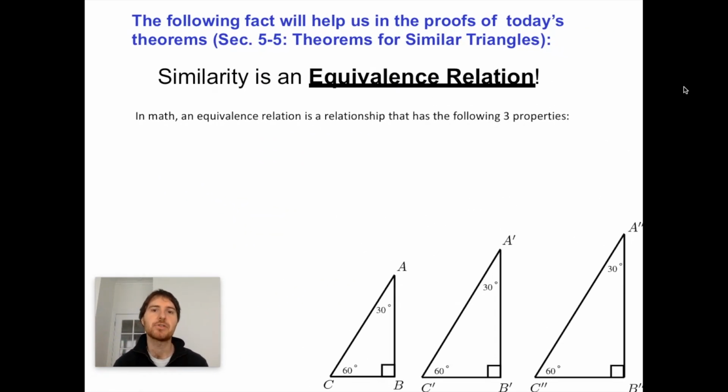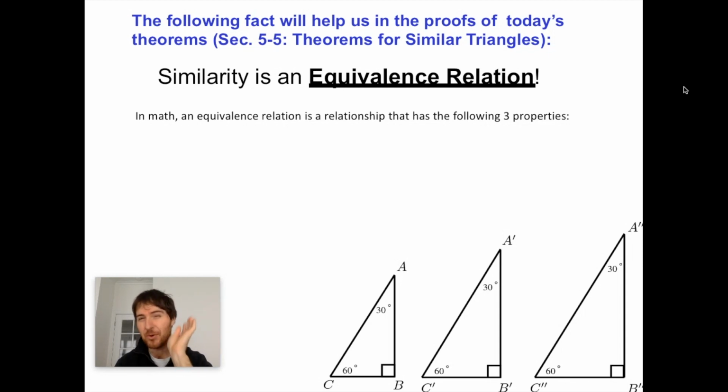Start with those two new shortcuts, which is really the main part of the lesson today. I'm going to talk about one thing that's going to help us actually prove these shortcuts, beyond the AA similarity postulate. We're proving new ones today. I have something that's going to come up in the proofs. It's a little bit confusing, but I wanted to include it because it'll make proving these new theorems a little bit easier. I just wanted to point this out to you.